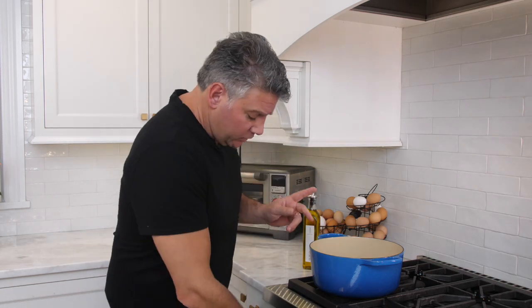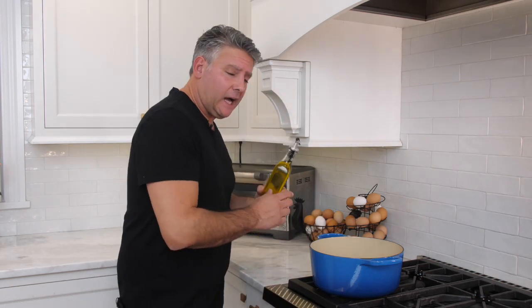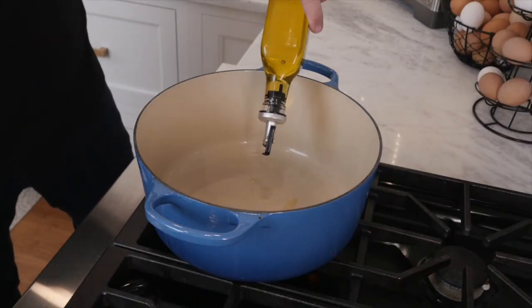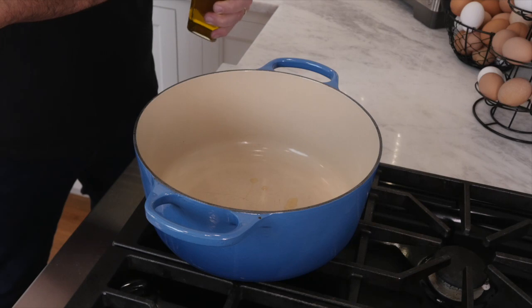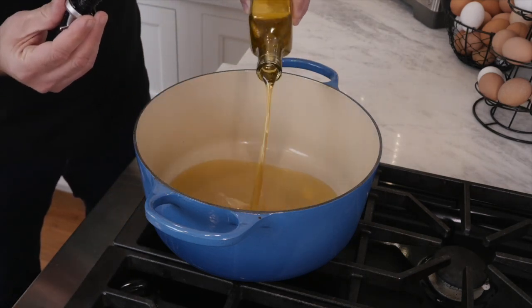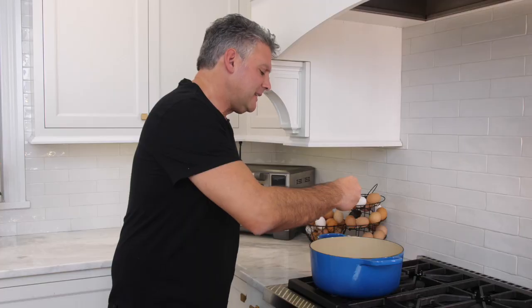All right, now what we're going to do is take the ingredients and put them inside the pot. So first, we're going to get our oil nice and hot. We're going to use our olive oil. Now, I don't really recommend that you need any virgin olive oil. You could just use regular olive oil, but I always say 50% ingredients, 50% cooking. So if you want to have a good dish, make sure you use really good ingredients.